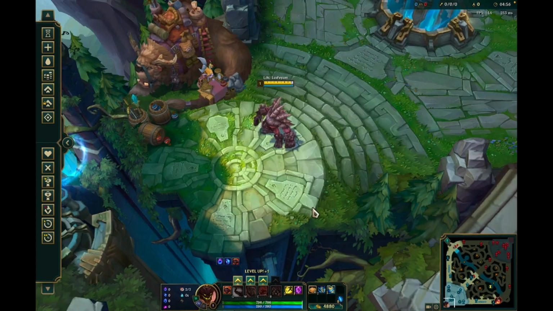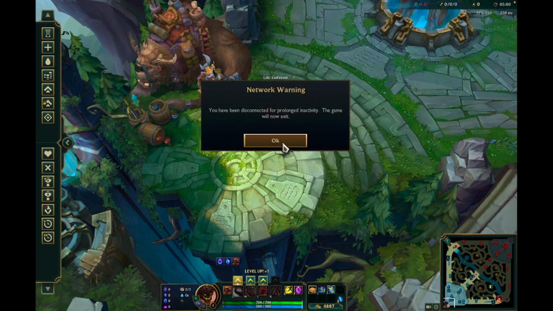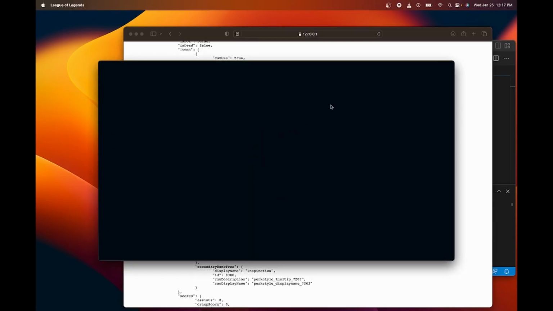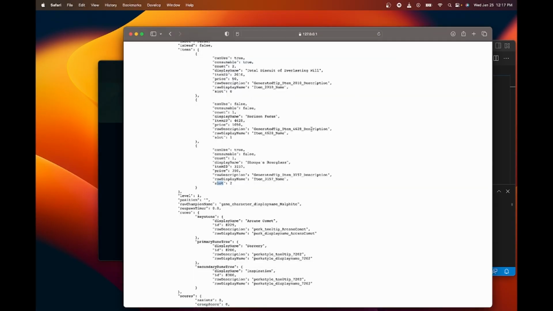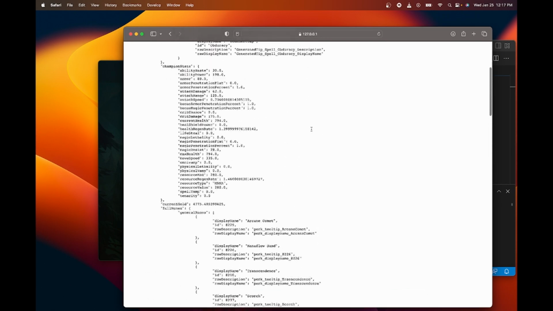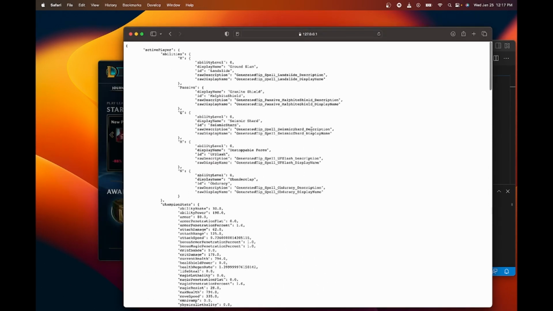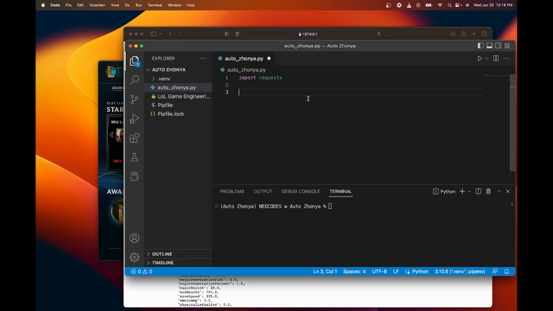So to begin, let's start with getting the data back from the JSON file. We got disconnected because we were AFK for a bit, which is not a big deal. So let's go back and search for our name, which is going to be the first step. My plan is to create at least 4 functions. Let's see, we're going to create a find name function. Let me just write that down here. I'm going to find summoner name.